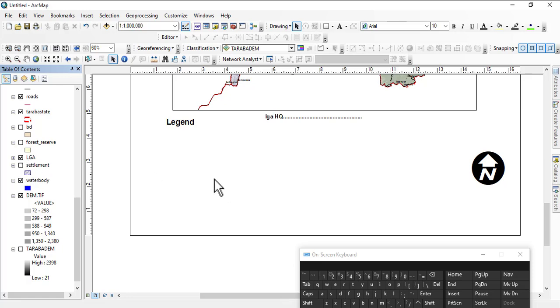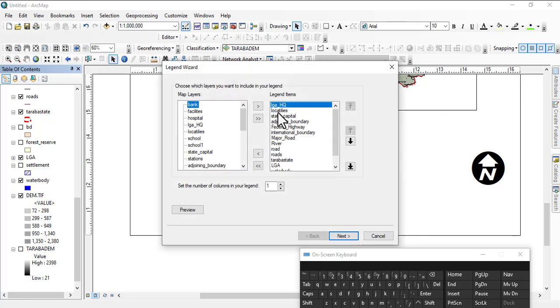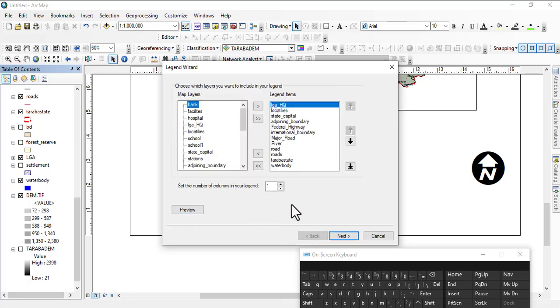Alright, so let's create the legends again. So let's remove local government. No, let's remove because we've created local government there now. We just needed their names and their symbols. So we just click on. Okay, sorry. Let's go back. Let's make this 4.